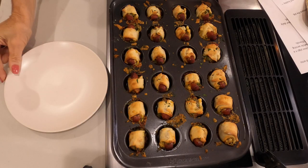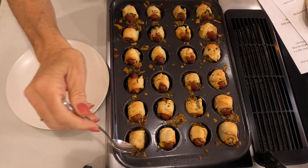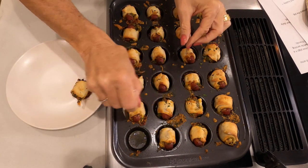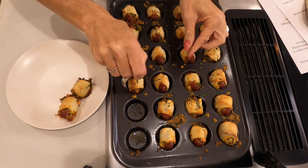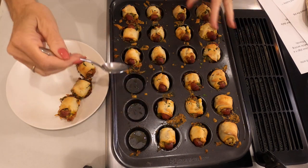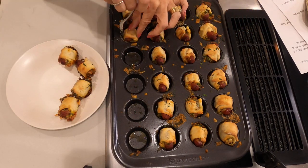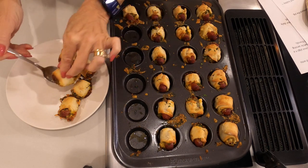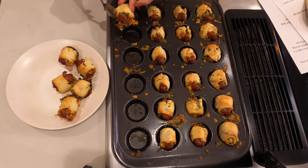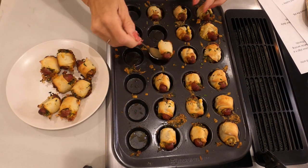I take them right out of the pan because everybody just can't wait to start eating these. And they're so easy. Look, they just come right out with just a scoop of a spoon. And remember, you didn't even have to spray this tin pan or anything. You just leave it ungreased. Don't put anything in there. You just put that dough right in there. And if you look closely, you can see how a lot of the grease from the meat is left behind in the pan and not in your beautiful pigs in a blanket.